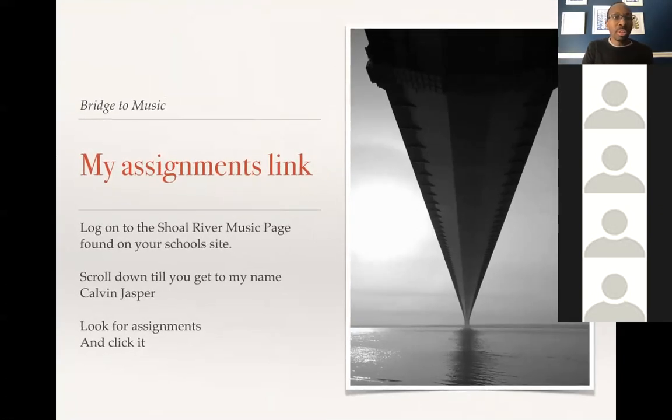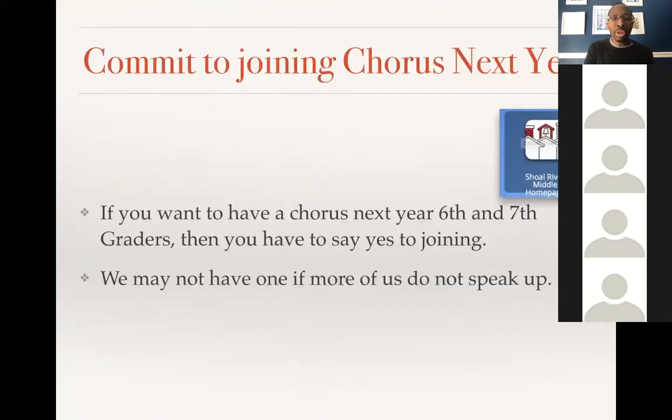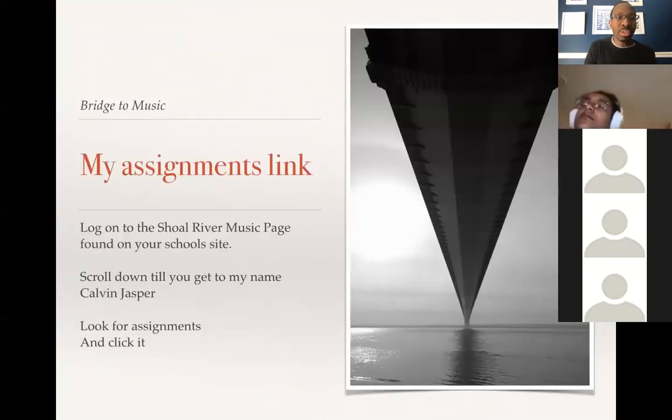All set. So if you have not already, and you're still working on how to find assignments on the music page, just a couple people, what you're going to do is log on to the Shoal River music page, and that's found on your class link. You're going to go to class link and look for the little logo. It looks like this here, and that says Shoal River Middle School. You're going to click on that, and that's how you go to the assignments. You're going to scroll down till you get to my name, Calvin Jasper. You're going to look for those assignments, and you're going to click on that.